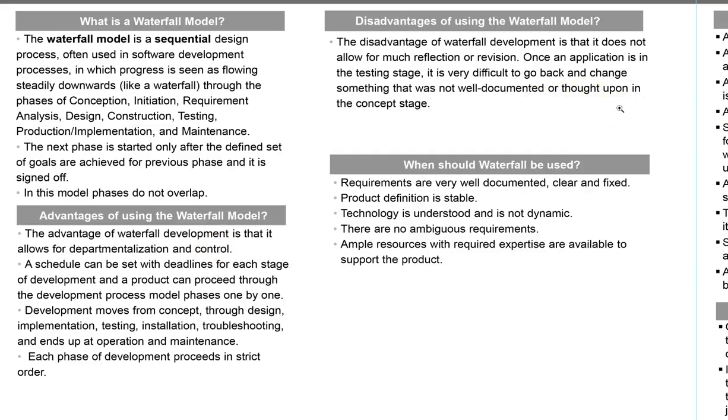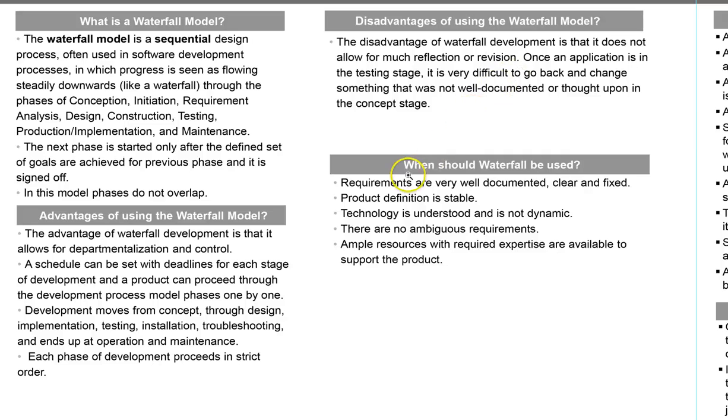So let's see some of the disadvantages of using the waterfall model. The disadvantage of waterfall development is that it does not allow for much reflection or revision. Just imagine that you are doing testing and all of a sudden you find there's a huge problem and we did not take this into consideration. Now this will stop the project from moving ahead till we fix the problem. But we are already so far ahead in the project, it is really tough to go back and fix that problem. So this can result in the project being cancelled, or in the project costing us more money than we anticipated, and the schedule will get affected as well.